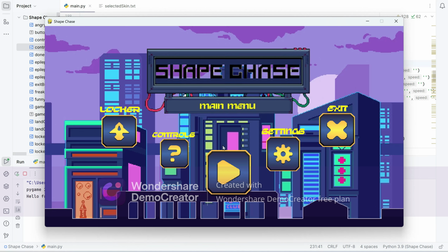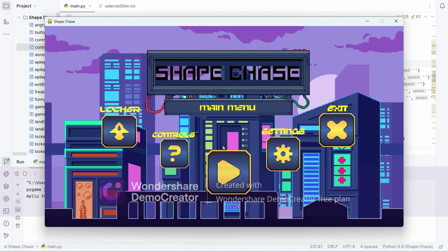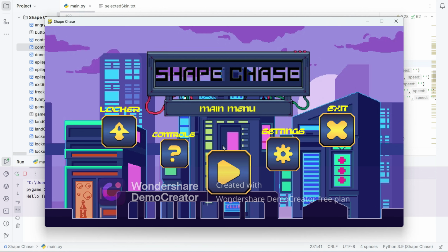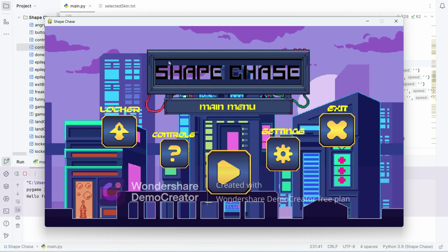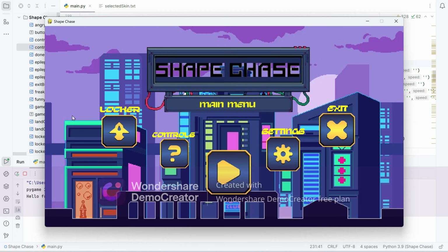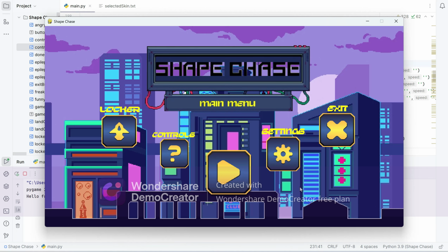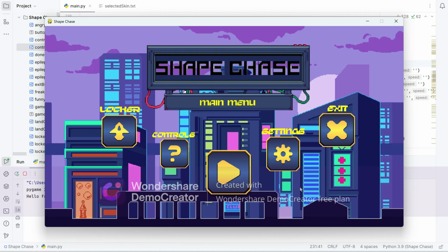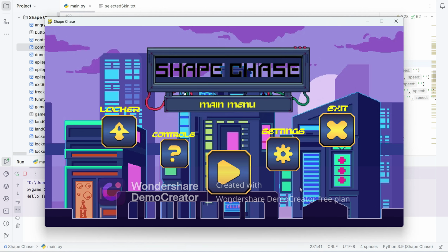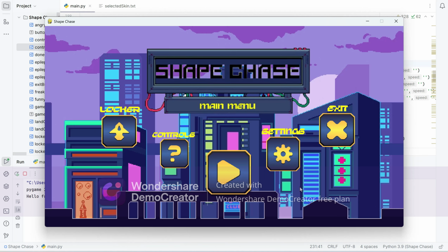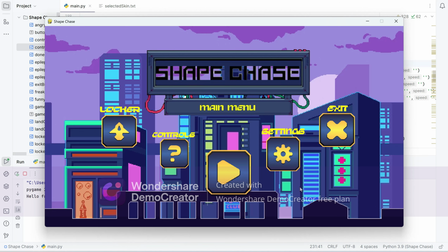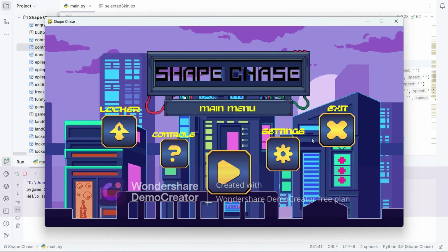I also ensured that the size of everything was relative to the original file size, and I worked it down into a ratio of that, for example, because I didn't want everything to be stretched. So, for example, if the size of an image in the downloads was 100 by 100, so a square, I wasn't going to stretch it out or anything. I was going to make it like 50 by 50, 25 by 25. I wasn't going to make it 40 by 60, for example. So everything is in ratio to its original size, so it's proportional.